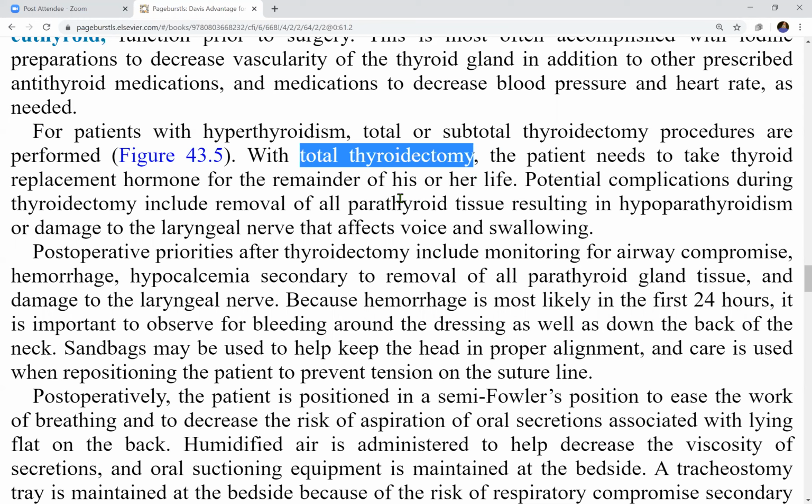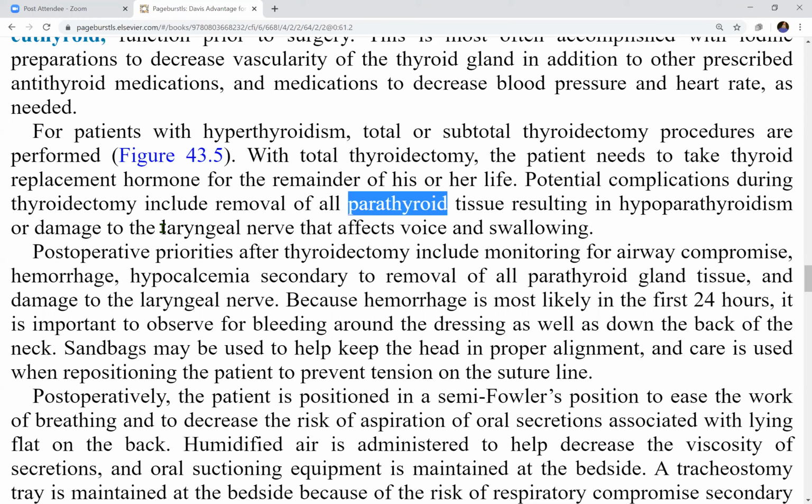Another post-op complication is that the parathyroid glands are attached to the thyroid glands, so there may be injury or removal of the parathyroid glands also, because that's where they're located. Potentially, when you remove the thyroid, you may also remove the parathyroid gland, resulting in hypoparathyroidism. I said earlier that the one job of the parathyroid hormone is to increase calcium levels. So if they're gone, the patient will have what problem? Miss Jordana? No. Hypocalcemia.